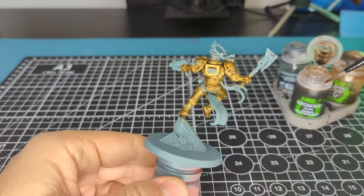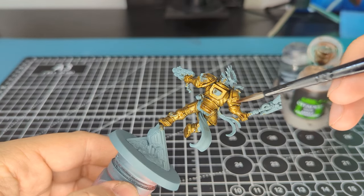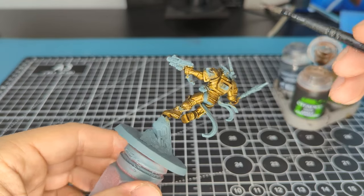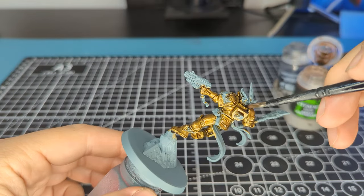So I think we had it on the foot and the corner. Oh yeah, shoulder pads are always a good one for it. So just take your brush, like I say, just dab it on. It should soak up some of that excess wash if you've got any sat around. So whilst it's drying, just quickly go around with your brush and just soak up any of that excess that's not really needed.